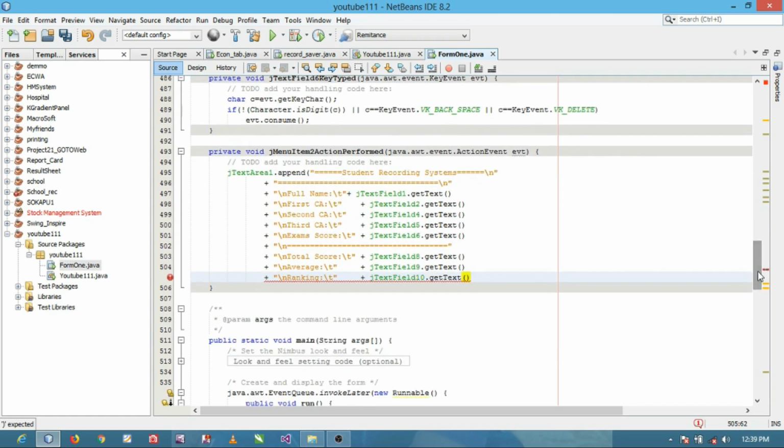So here basically the JTEX area, of course we are appending this, or we are going to show this in our JTEX area. It's going to appear automatically once you click on this button. So basically this hash n means next line, hash t means tab.